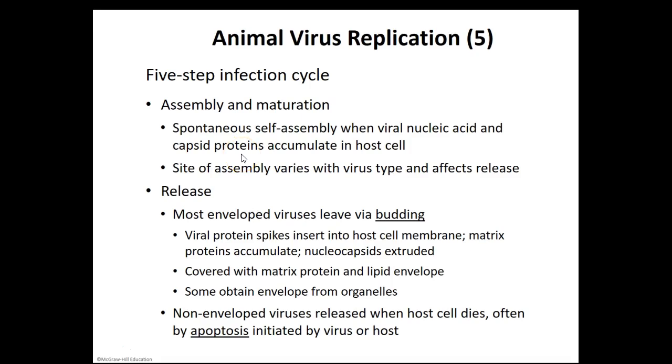You can see also that this would ultimately allow for the viral genome to be placed within the capsid as well. The site of assembly does vary with the type of virus, and we'll talk a little bit about how that ultimately will affect its release. The release is when the virus is going to leave a cell. And the release of the virus really depends upon whether or not that virus has an envelope or does not.